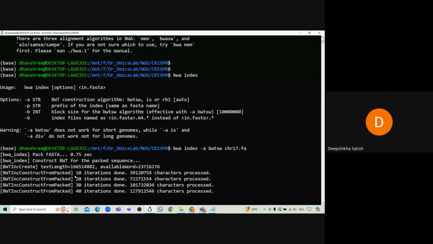So you can see that here it is performing the indexing.